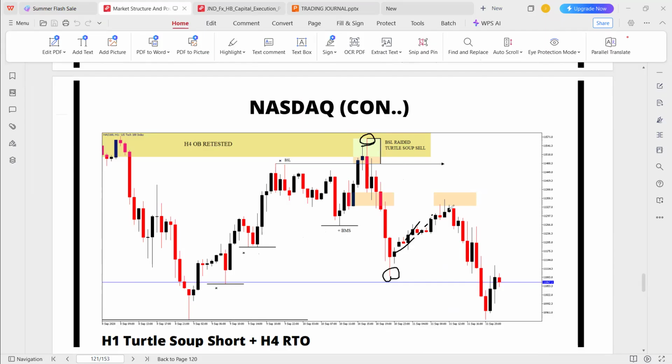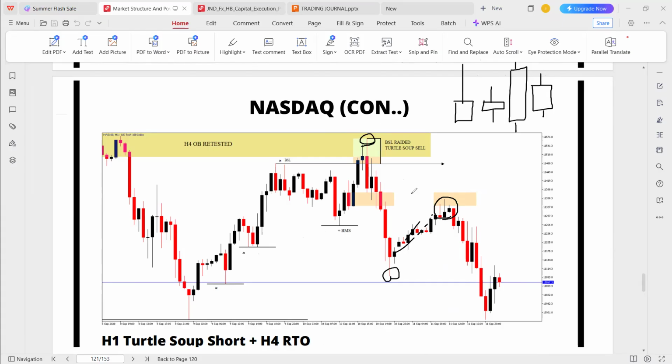And again, one thing I need to highlight, for my entries, what do I want to see? I always want to see nameable candles. If you've seen some of my videos on YouTube, you hear me speak mainly of the pin bar. You hear me speak of the doji. You hear me speak of the bearish engulfing if we're selling, bullish engulfing if we're buying. You hear me speak of inside bars.